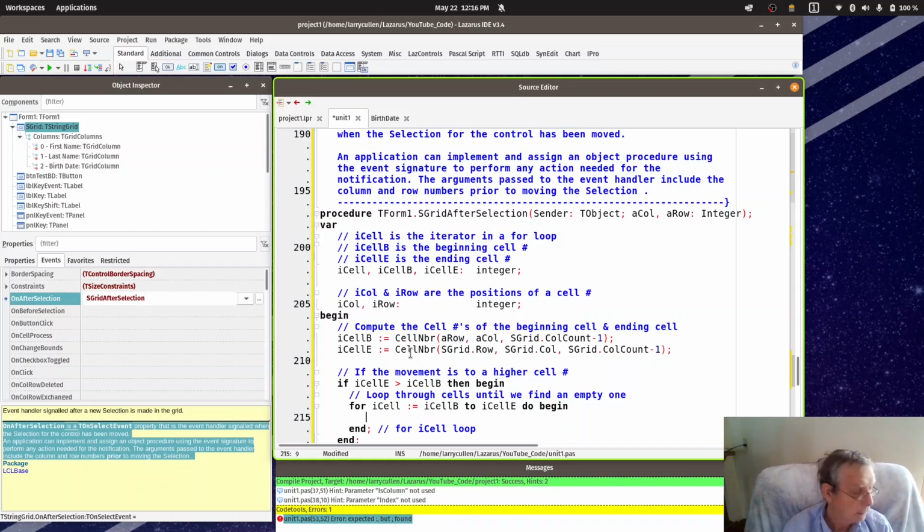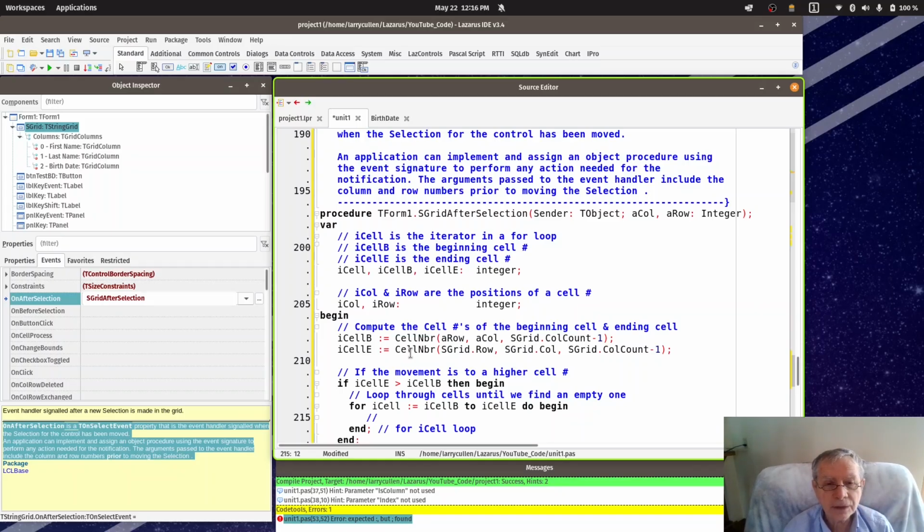Here we go. So now we're going to compute. Now we have to compute the columns, because remember, we're moving through cell numbers, but to address them in the string grid, we need to know the columns and rows. So that's the next thing we need to do.